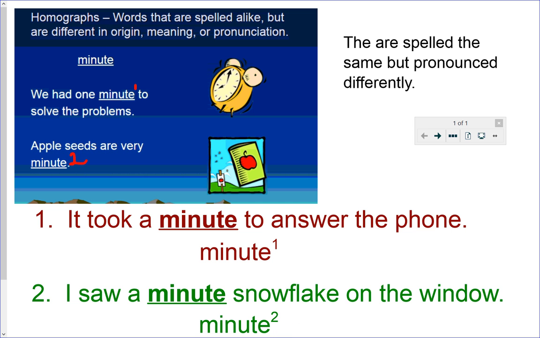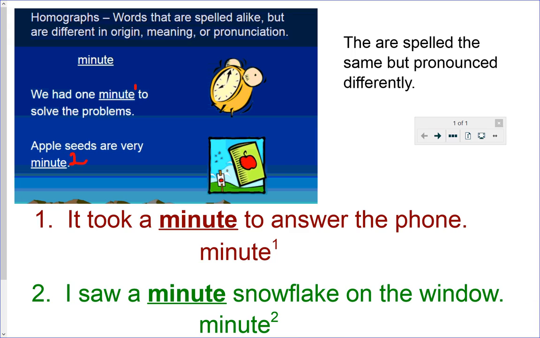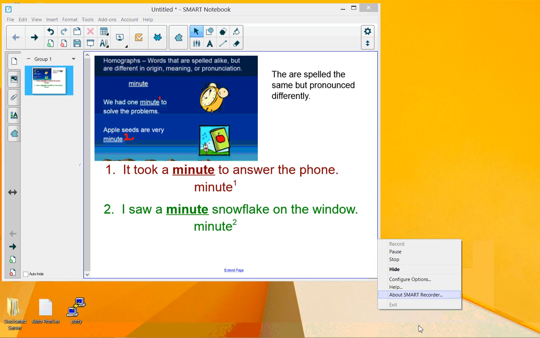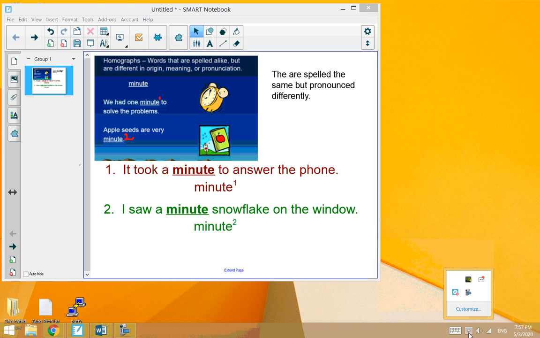So, in your book, that's what you'll do. A minute, if it's with a one after it, or if it's minute, then put a two after it. Check and see in the sentence. Does it make sense as a unit of time, or does it make sense as a small thing? If you have any questions about that, just give me a shout-out, and I will help you out with that. And that's it for the spelling.